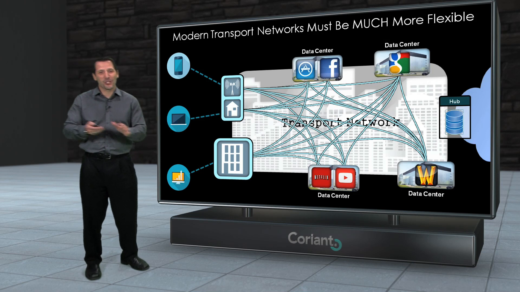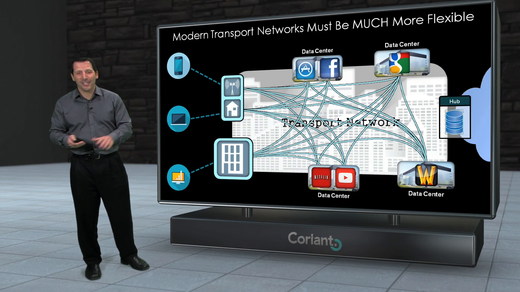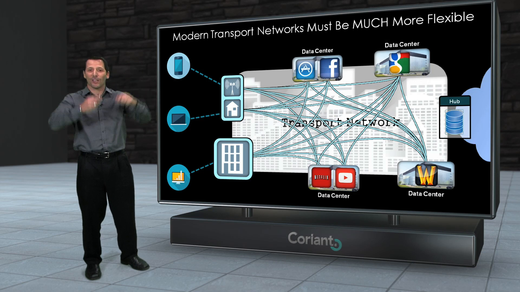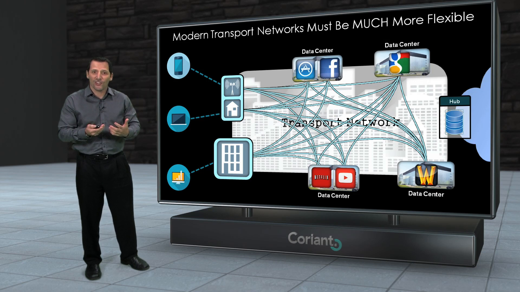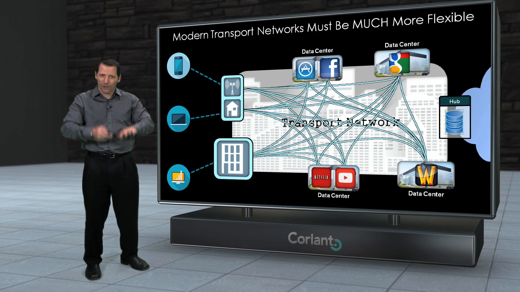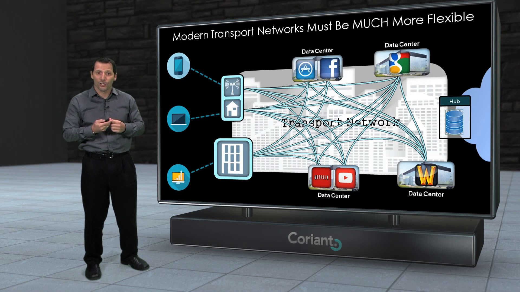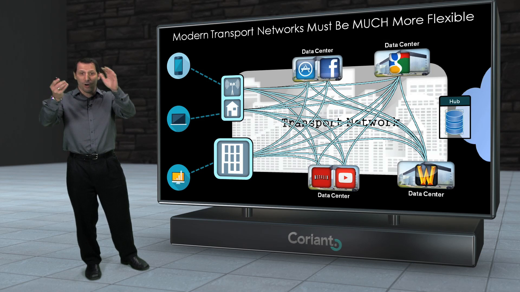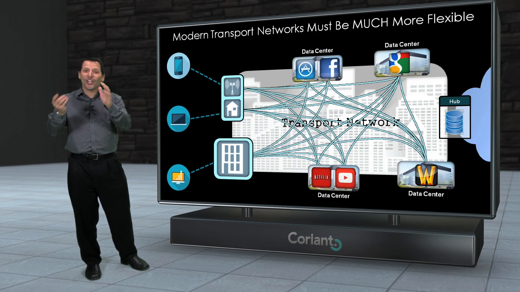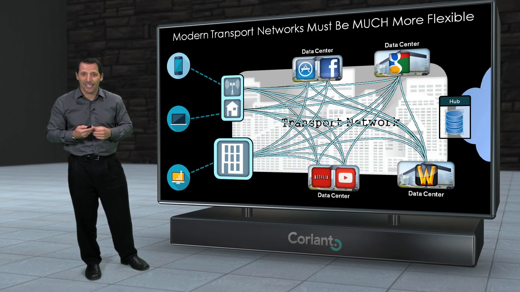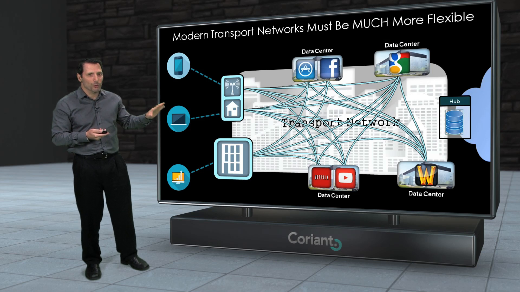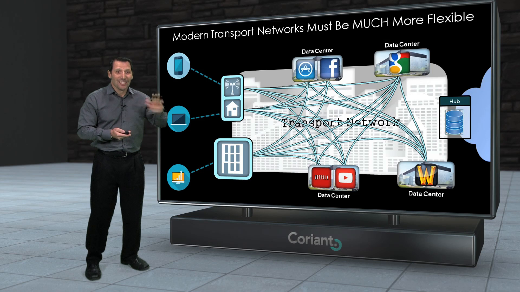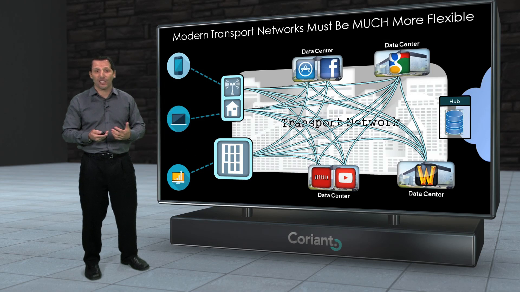With Legos, they're very, very flexible — I can build anything I want with Legos. But if I want to change that thing that I've built, I really have to tear it all the way down and start again from scratch. Whereas with Play-Doh, I can not only build exactly what I want out of the network, but I can change the shape of that without having to tear anything down. And these networks really need both the flexibility to build what you want and the adaptability to change what you've built without having to tear it all the way down.